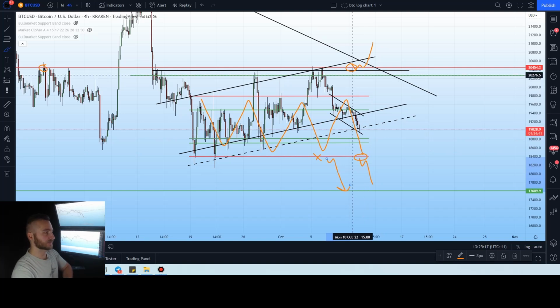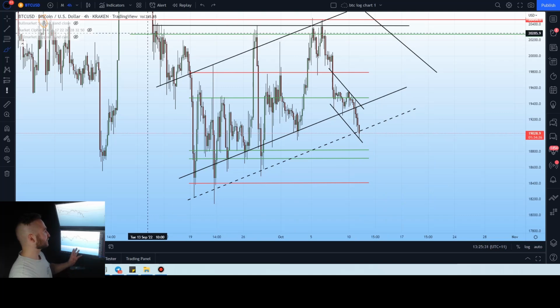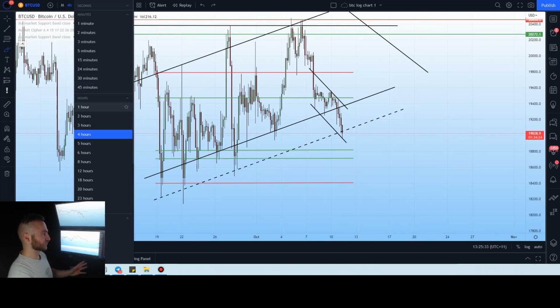On the flip side, if the price moves up and breaks through this red line, we expect a push into this next resistance range. And if we break through that resistance range, we expect a rally upwards, 22,000, 23,000 even. Okay, so we've defined that larger time frame. Let's go ahead and take a look at what's happening in the short time frame.